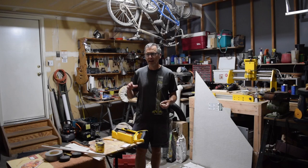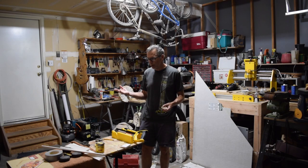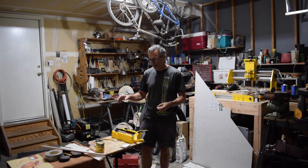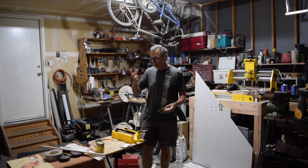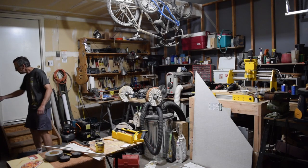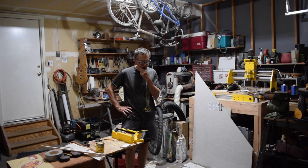Things are kind of crazy because I've got three guitars I'm currently working on. Two are for customers and one is a spec build I'll be putting up on Reverb. At the same time I'm also remodeling two bathrooms in my house and getting ready to remodel the kitchen, so I'm running all over the place and it's been a real challenge. For this episode I'm just going to give you a teaser as I clean up the mess I've made here.